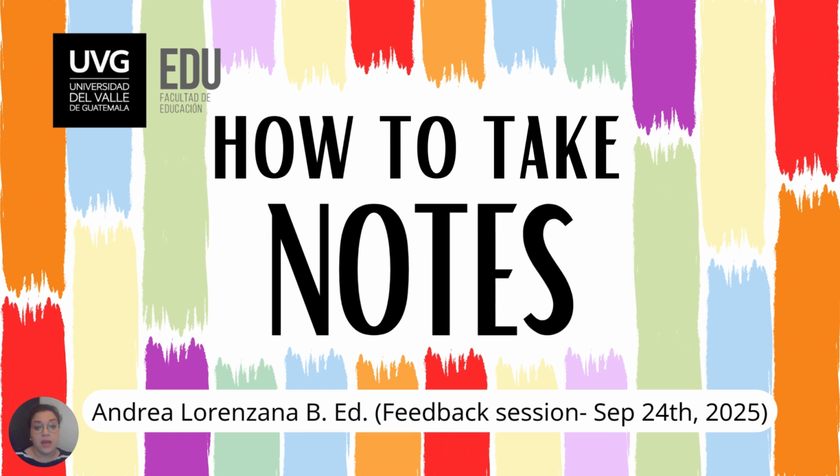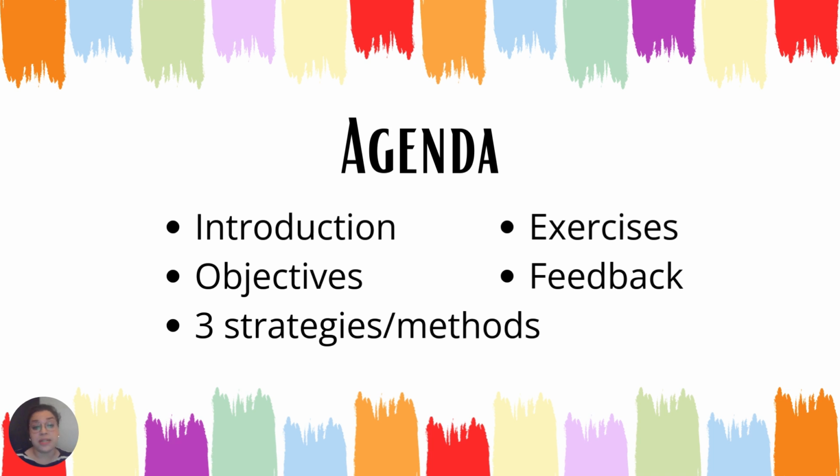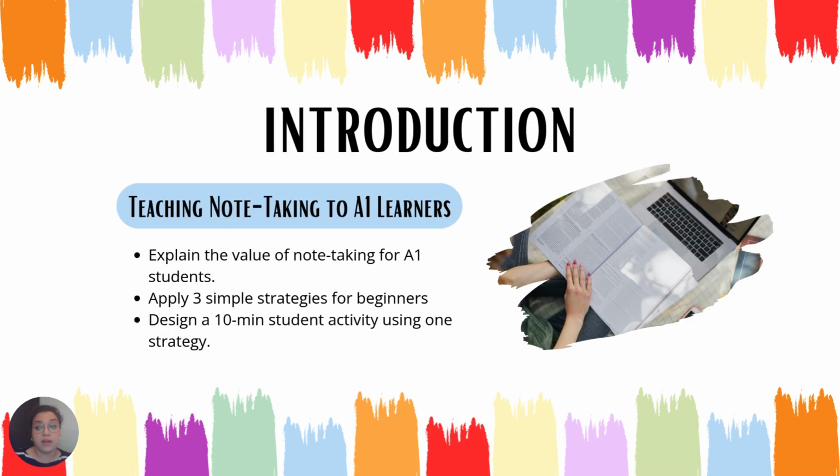Okay? Now let me go ahead and show you what we are going to do. Our agenda looks like this. We're going to have a very short introduction with objectives. I'm going to teach you in this video three strategies, methods, and we're going to have one exercise. At the very end, of course, you're going to have your feedback. Now, the introduction is very clear. It says teaching note taking to A1 learners.